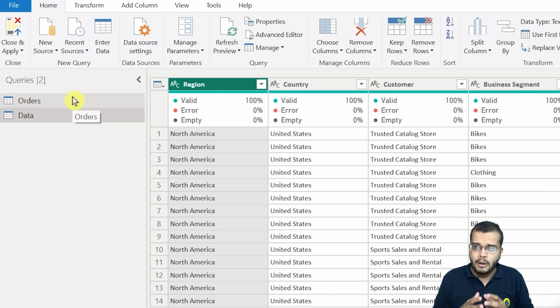I am talking about this scenario from an import mode perspective. But when we are getting this kind of data from a direct query mode, or from any cloud application, database, or web application, then the credentials, the username, and the server name that I have might not be the same for them. They might not have the same username or the same server name. So they have to change the data source settings to get the desired result. So how do we change the data source settings in Power Query Editor? Let's look into it.